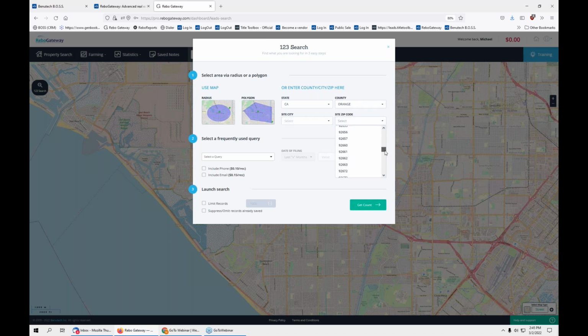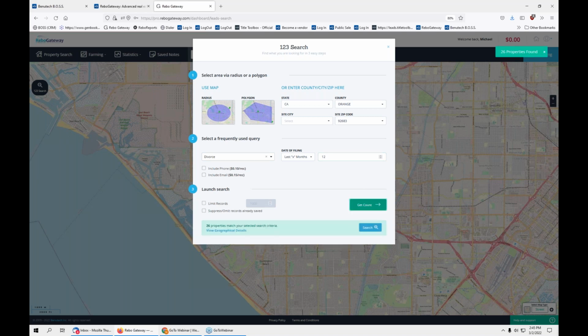I'll just go by zip code real quick. And then I would come over here and look for a query. Maybe I'm looking for divorce in this area, and I want the last 12 months. I'm going to click get count.